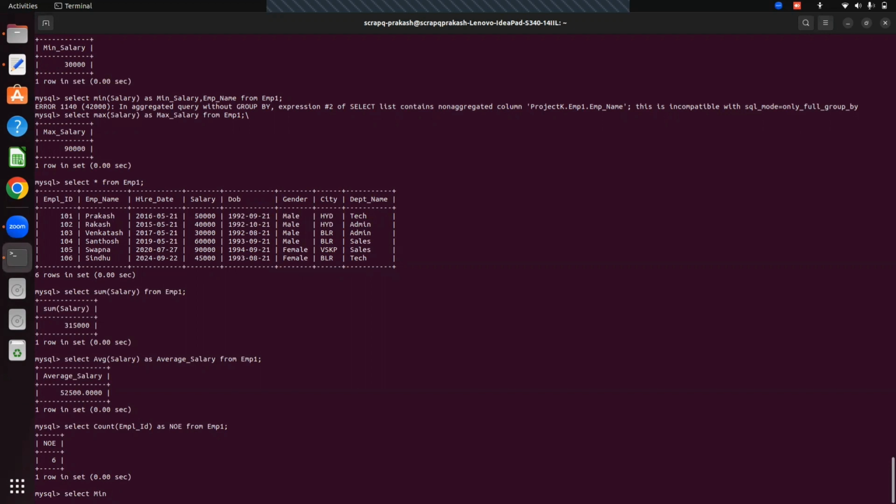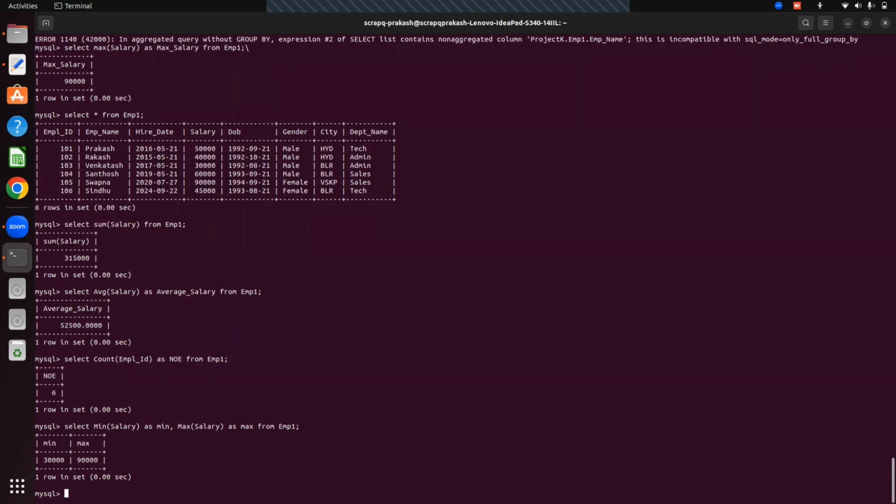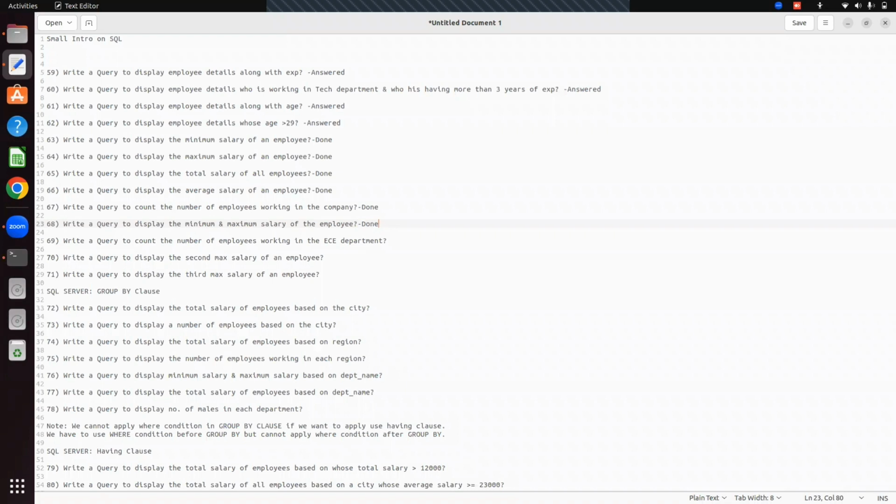Minimum of salary as min, comma, max salary as max, from EMP1. Let's see. It's done. The minimum salary is 30,000 and the max salary is 90,000. Now we'll move to another question.